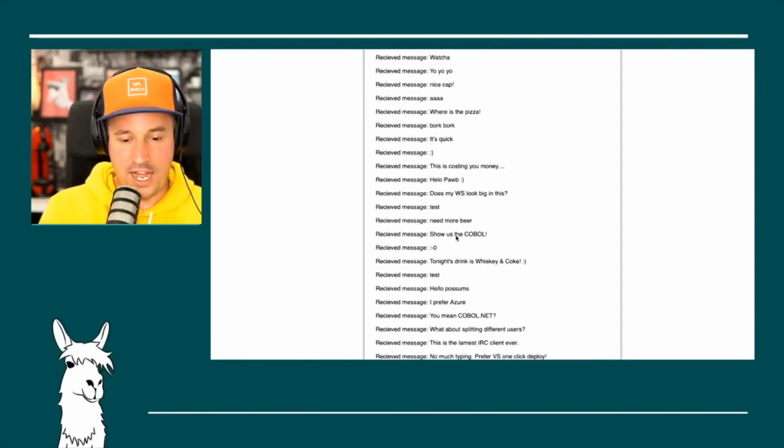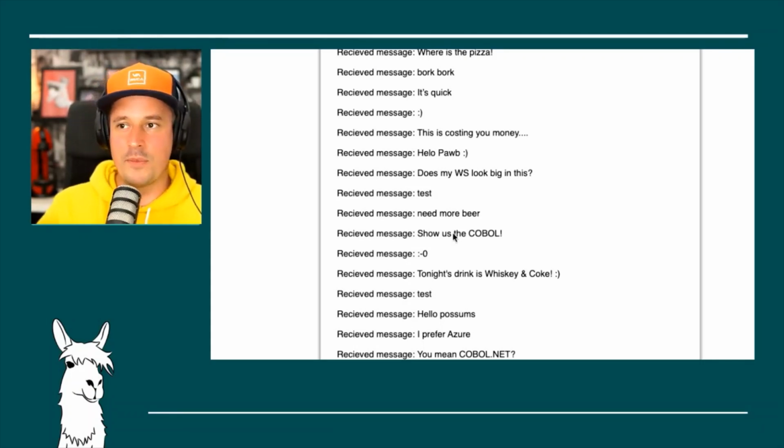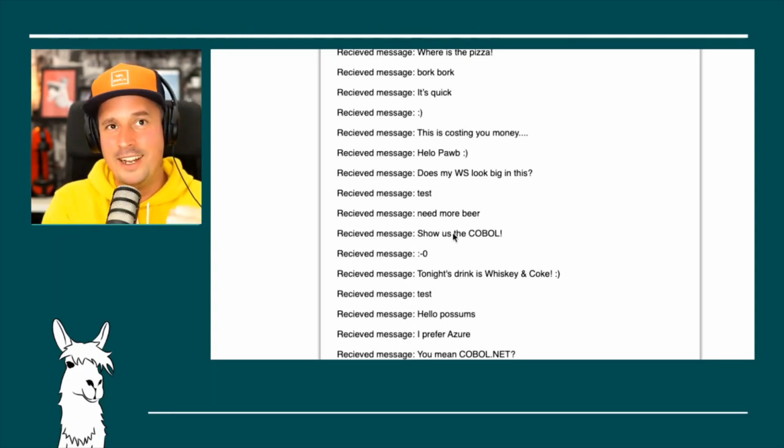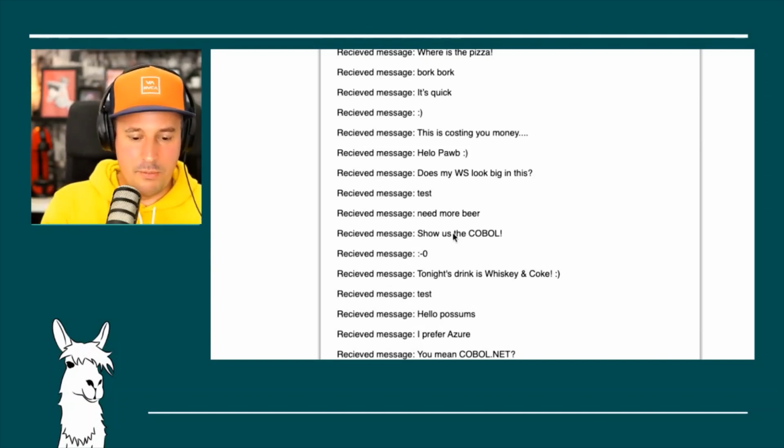Interestingly enough, if you are interested in COBOL, and I'm sure some of you are, there is an unofficial support in Lambda now. You can write serverless functions in COBOL. So if you wanted to, you can do that. Generally speaking, though, I'd rather write them in .NET. You can use obviously any language: .NET, Go, PHP even. Node is one of the most popular things for Lambda functions. Python is another really popular one.